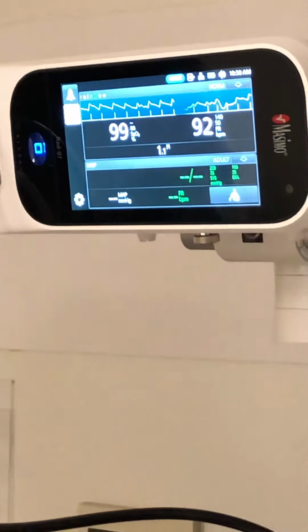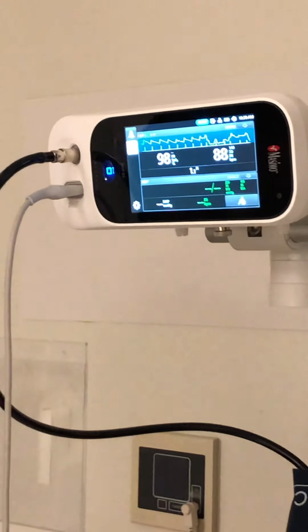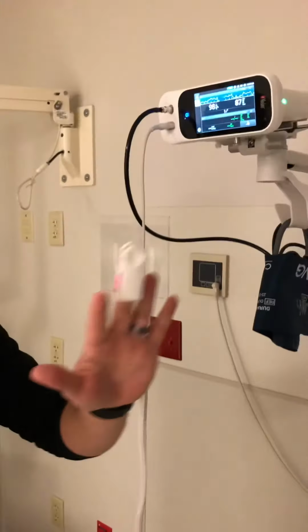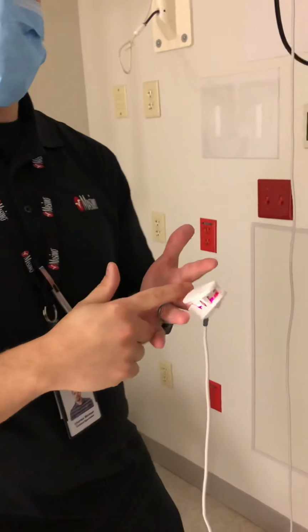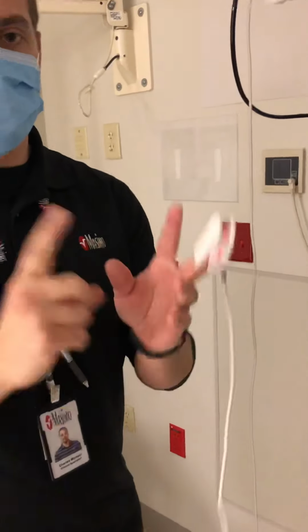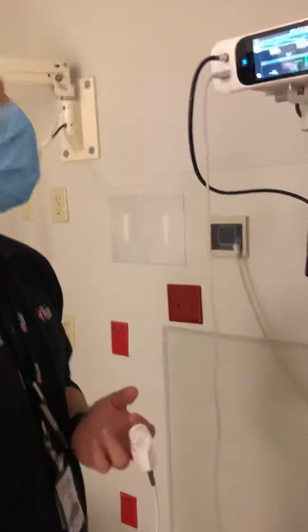But just to go over the basic functionality of the device, you guys are familiar with the SpO2 pleth waveform. I've got my finger sensor on here. From an application perspective, we generally recommend either the ring or middle finger of the non-dominant hand. Obvious reasons, it's just more intrusive to the patient if it's on the index finger as they eat and drink throughout the course of the day, so on and so forth, okay?